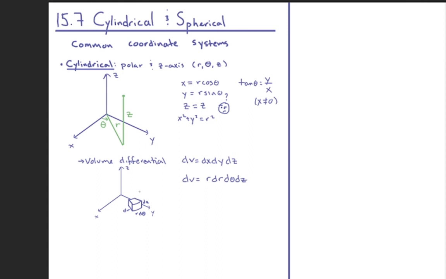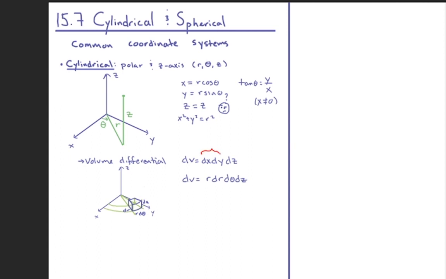You can see down here I've drawn a very small box in polar coordinates. Here I actually had to draw a little piece of the polar grid, so you can see this change right here is the change in the radius, and then this change right here is proportional to the change in the angle, except that distance gets bigger the farther out you go, so you have to scale it up by a factor of r.